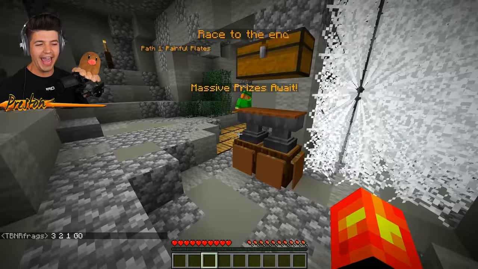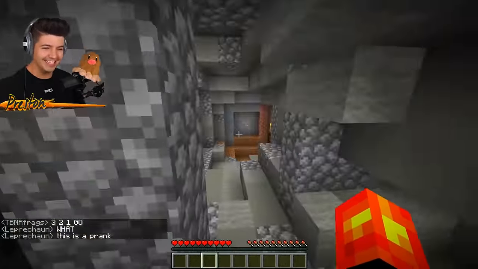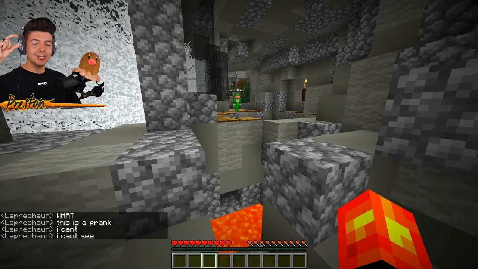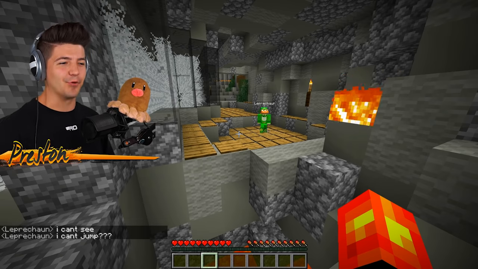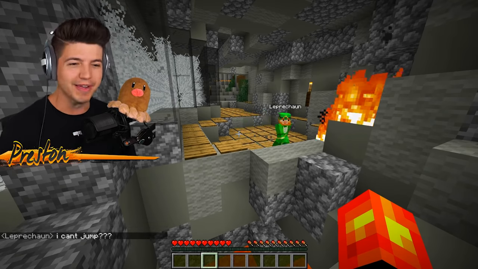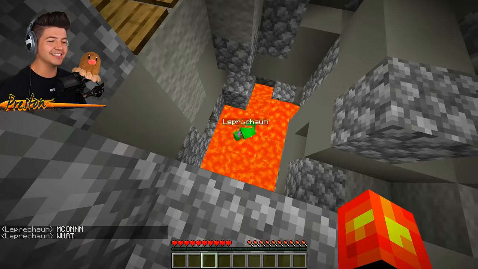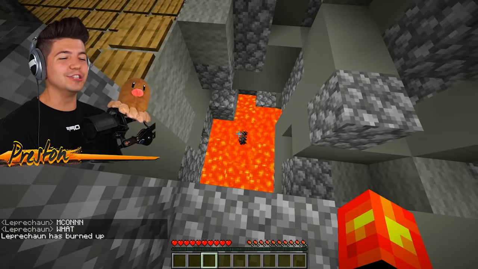I'm gonna give him a little bit of a head start because I think he's gonna need it. There's just no way if he leaves. I'm literally already done. It took like 2 seconds. Could you imagine if we got somebody like Skeppy or my wife, Brianna, or somebody who normally plays Minecraft? They would be absolutely fuming right now. Come on, you can do it, little leprechaun. You can do it. Why would you jump in the lava?